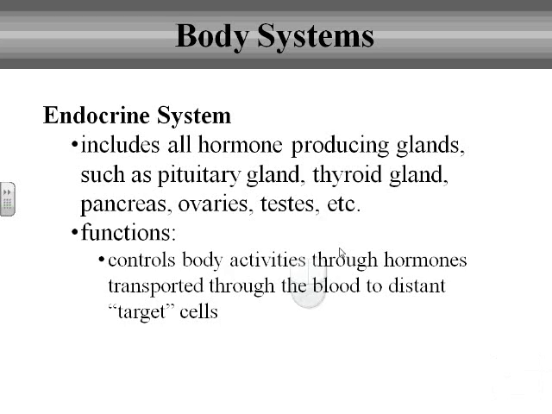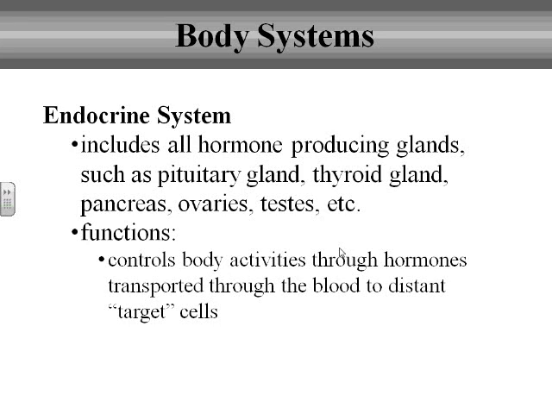The endocrine system, right? Endocrine system is really your hormonal system. It's glands that are producing all of these hormones, your pituitary gland, thyroid gland, etc. Ovaries, testes producing some of your male versus female hormones. So it's important for us to recognize that hormonal changes are responsible for a lot of different controls, a lot of different body reactions, right?